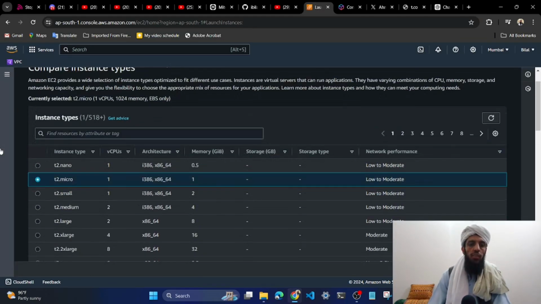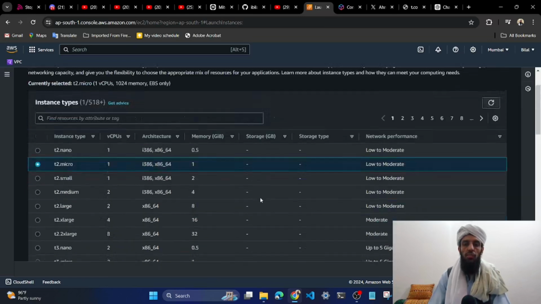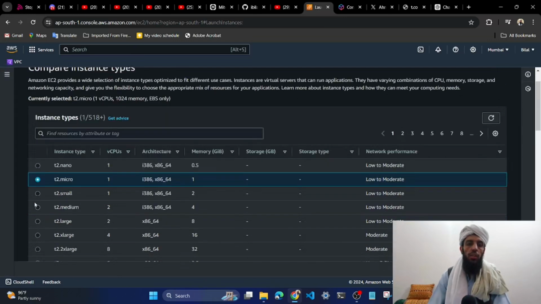So as you can see here, this is the T2 Nano. The T is basically the class of the instance. The 2 is basically the generation, and the nano is the size of the instance, that is, how much size AWS is providing. You can see here the memory, storage, and all of these sizes. As they increase, the size of the memory and the storage will increase, and you can take a look at them, right?